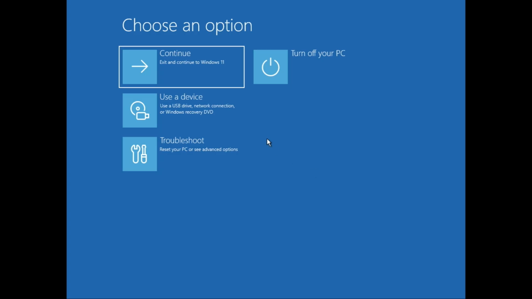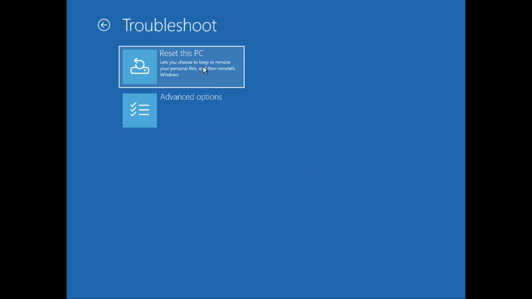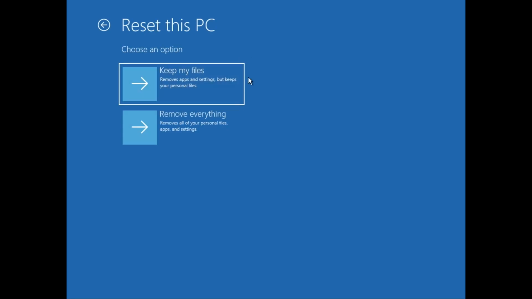If all fails, resetting Windows 11 from the Windows recovery environment can be a powerful way to fix a stubborn blue screen of death. Resetting Windows reinstalls the operating system, but you get the choice to keep your personal files or remove everything. It's like starting fresh without needing a full reinstall from USB. Pick the one that suits your situation.